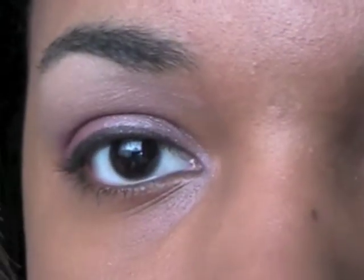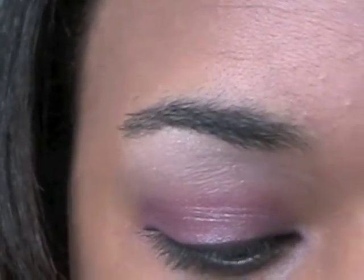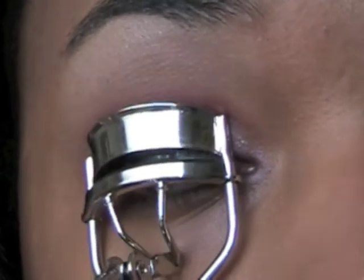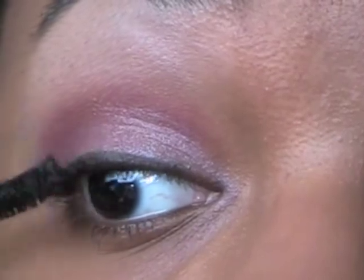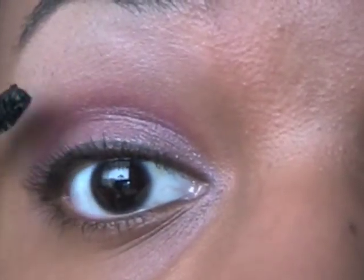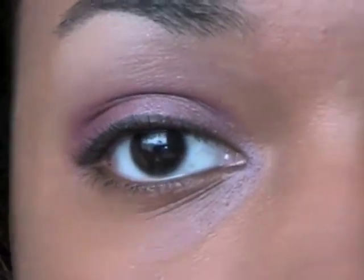Next, I'm just going to curl my lashes and apply some mascara. The mascara I'm using is the Fantastic Lash by CoverGirl, and this is in Very Black. I'm just going to curl my lashes and just apply one coat of mascara just on the top lashes. And there are the finished eyes.